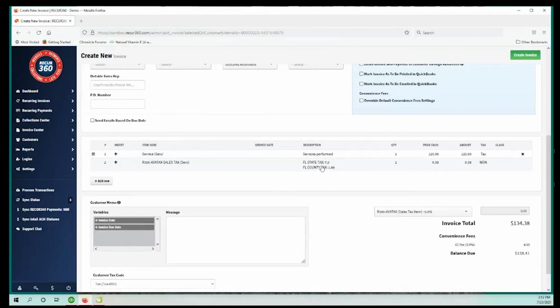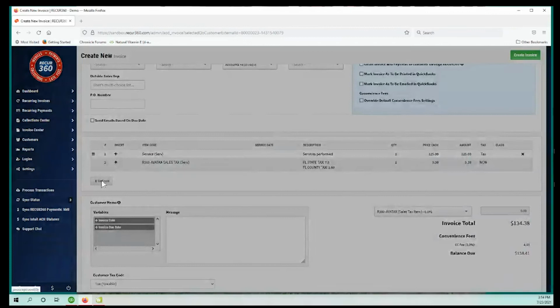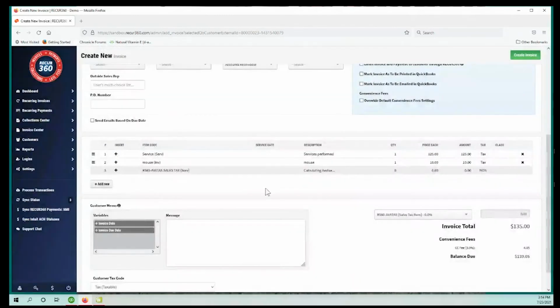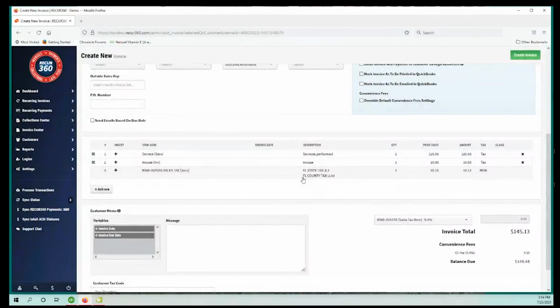Your description will always show you the breakout between state and county taxes that will be charged to the customer, and that totals into the price on that line item on the invoice. If I add another line item to this invoice, let's say I'm also going to sell them a mouse. The mouse is $10. It's also taxable. Saving that recalculates the sales tax, and now I'm charging $8.10 in state tax and $2.03 in county taxes.